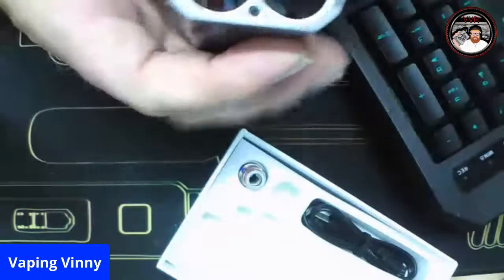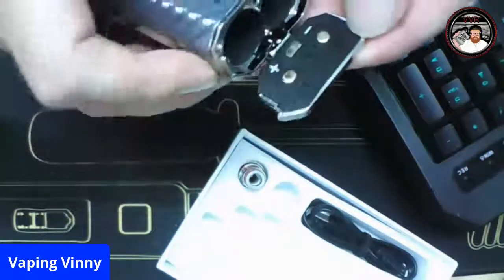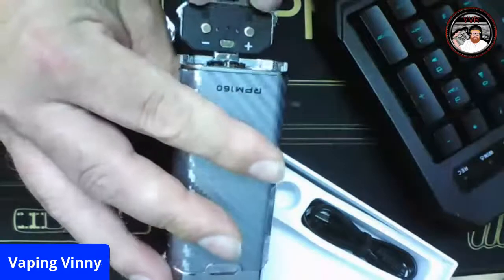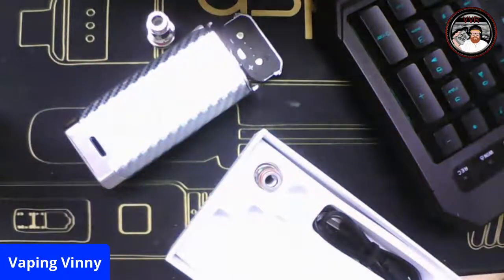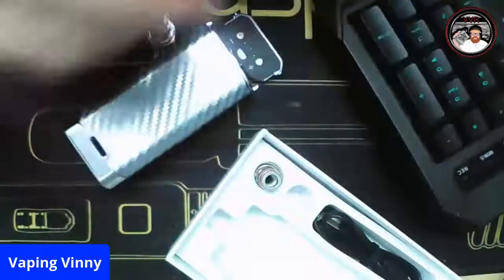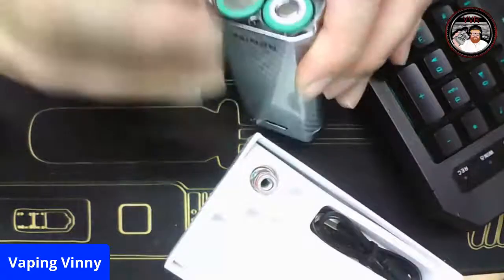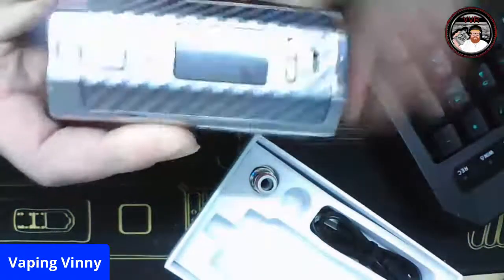Nice little positive, negative colourings down there. Can't mistake which way to put your cells. And on there, A and B. I like that. They've actually labelled which cell is A and which one is B. That's a nice little touch that not many mods have on them. Now, I'm a tight kit and I still use good old faithful 25Rs in my regulated devices. I don't care. Let's see if that rattle goes away. No rattle. That's better.